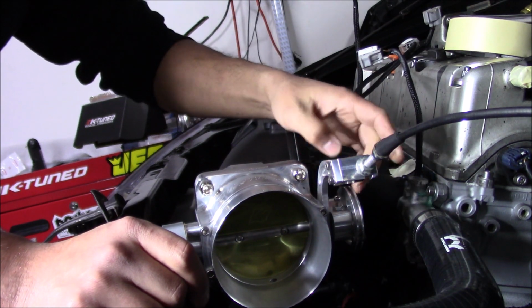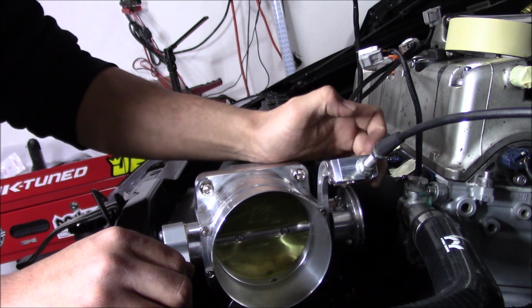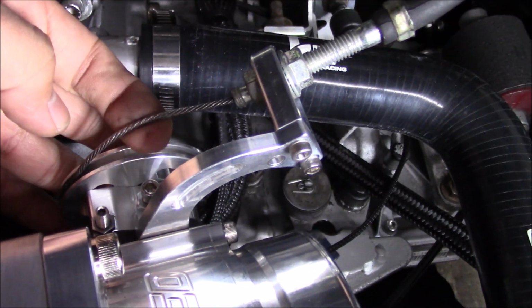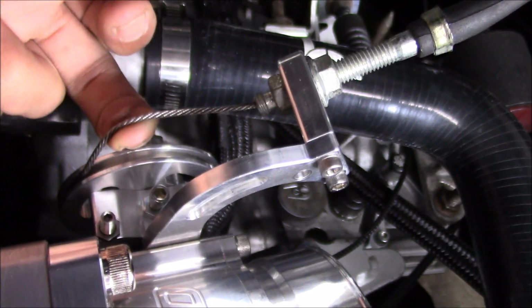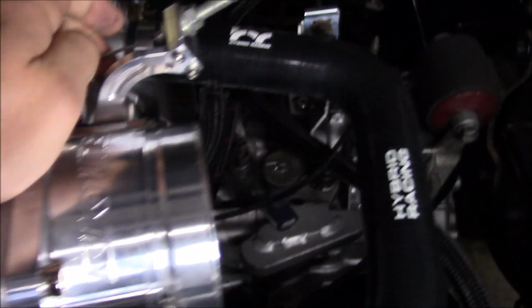I'd like it a little tighter than this. Personally, that's just my opinion. I know some people always say you need to have some slack. Here, I'll just show you. Some guys will say you need some slack, but I don't really like that much slack in my cable. I like it to be almost instant when I touch it. So I have to see it.